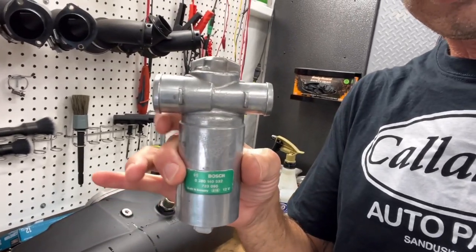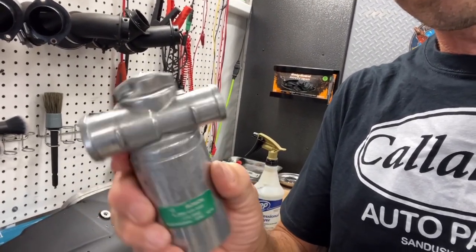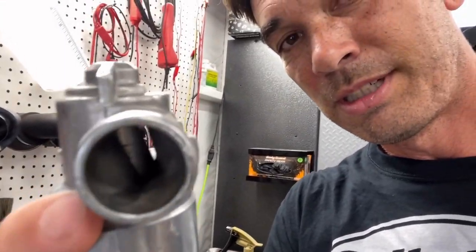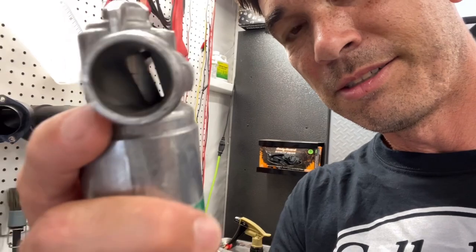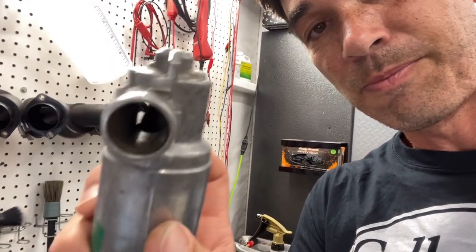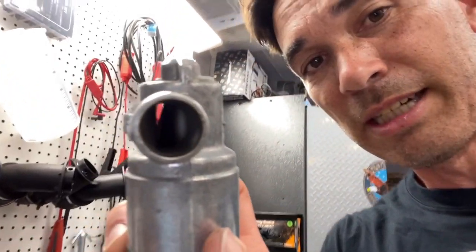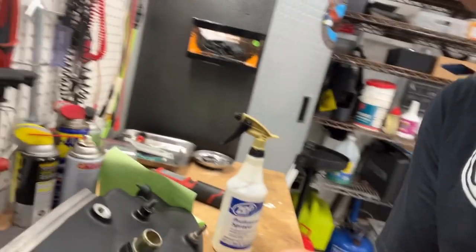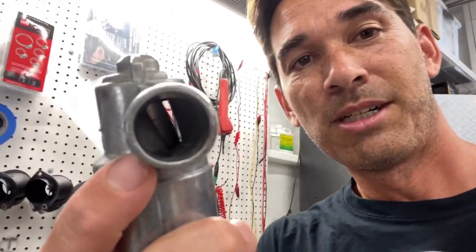Anyways, took this off, cleaned the IAC valve. It was beautiful to start, inside and out. It flops around. It's super clean inside. It looked like that when I took it off. There's no carbon whatsoever in this thing. Don't know how I can get you guys the right light for this, but you can tell.